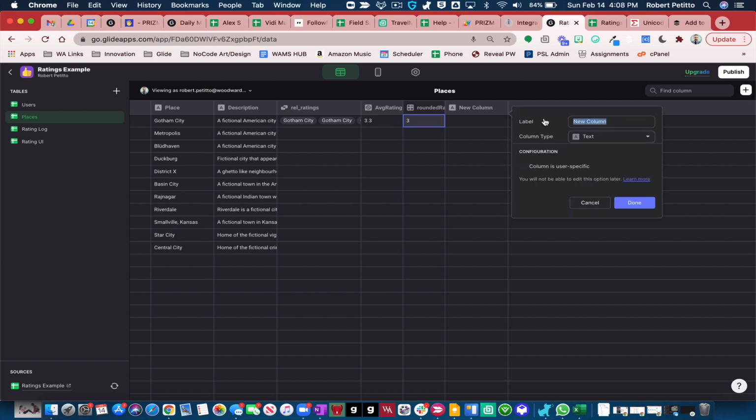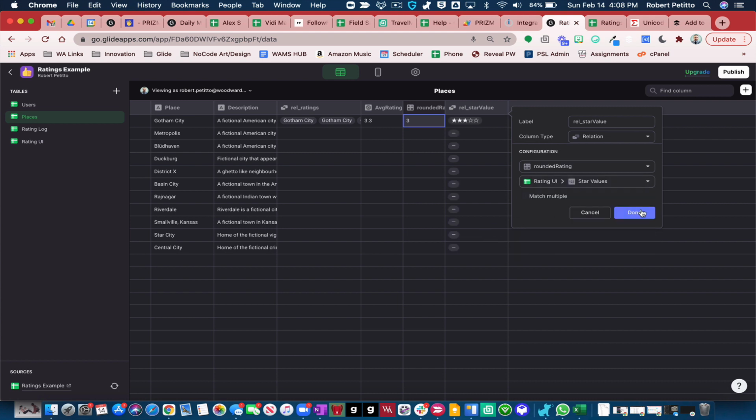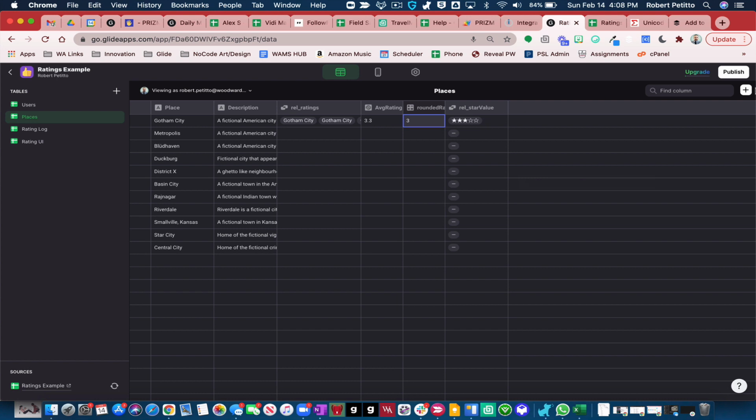So let's do a relation to star value. So we're going to relate our rounded rating to our star value in our rating UI sheet. It will find a match, and then we can look up the star display, just like we did in our ratings log.